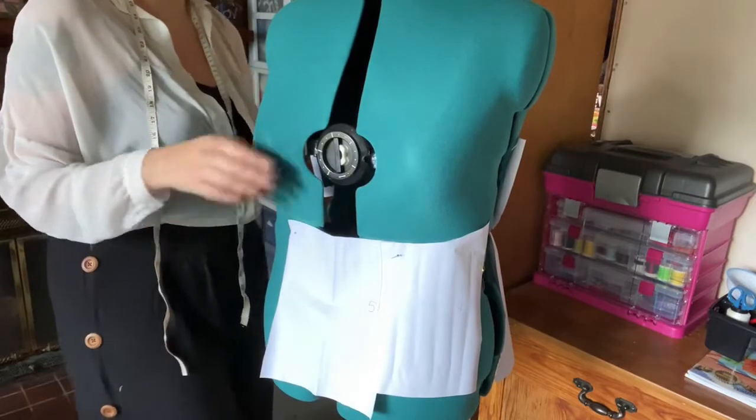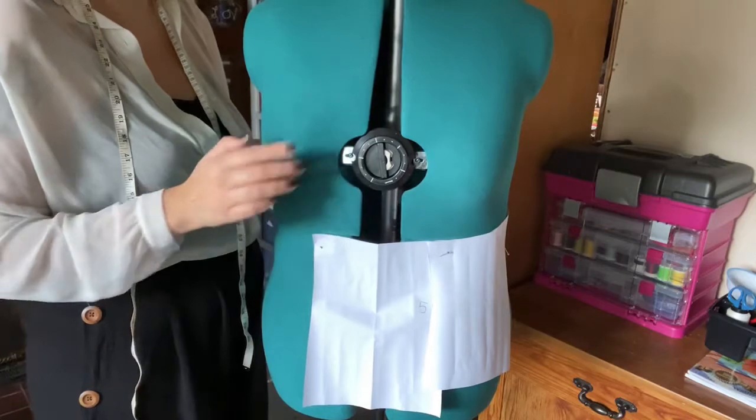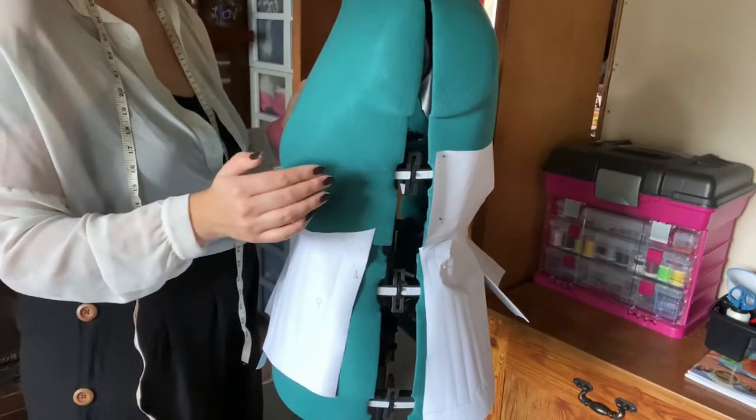Hopefully that made sense. This is why in my ribbon skirt tutorial, I say divide by 2 and then divide by 2 and then divide by 2, because it helps make sense of how to figure when you're working with 2 sides on 2 pieces.